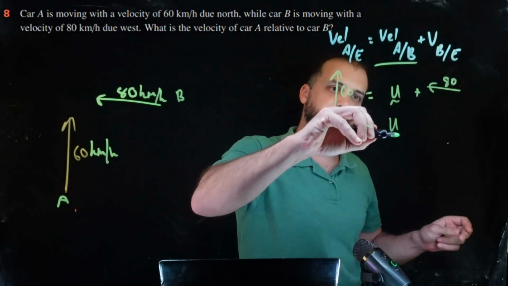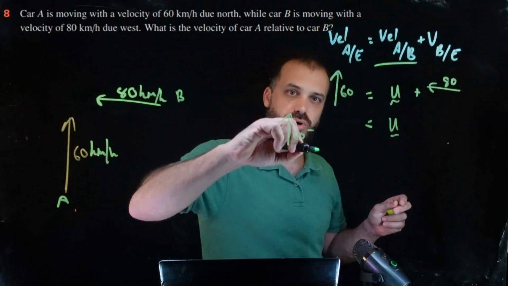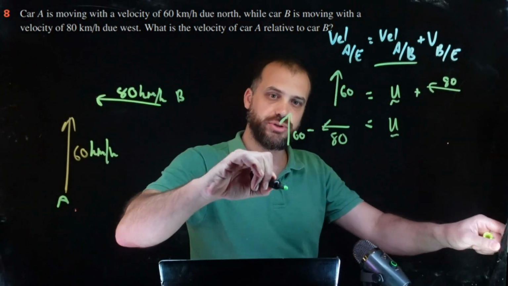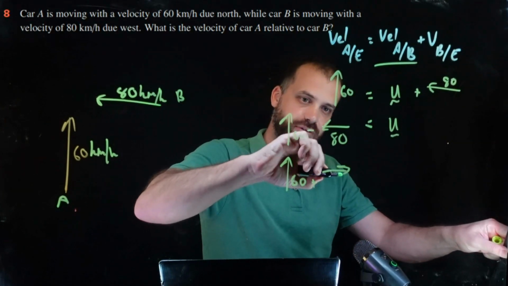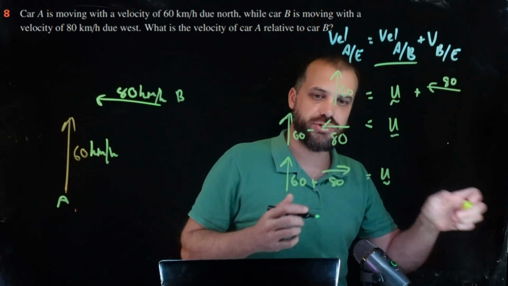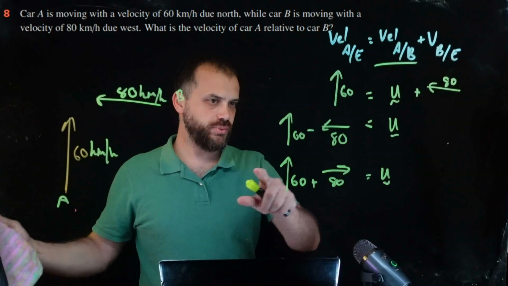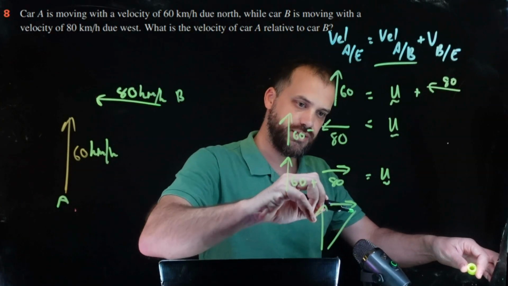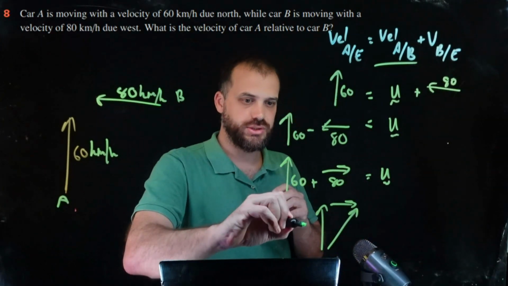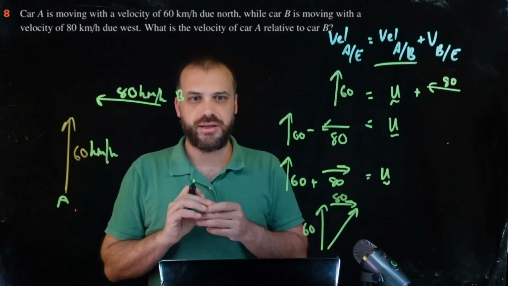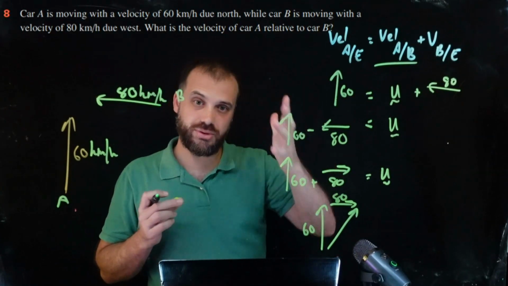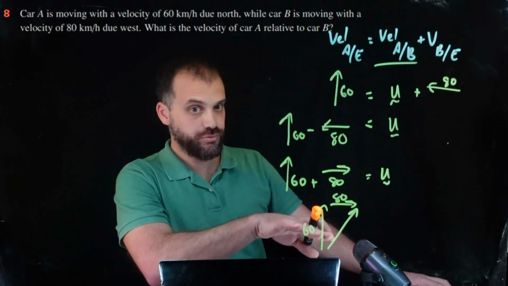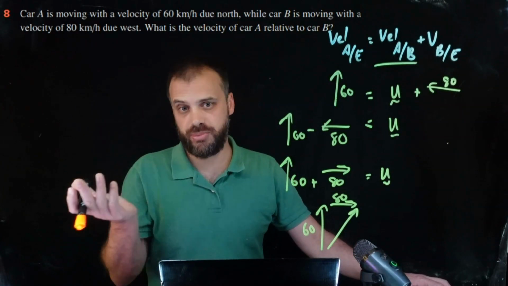So, rearranging this, we get vector U is equal to this vector here minus that vector, which is equal to that vector plus that vector. And then we can just add those vectors together. So that's going to be equal to 60 plus 80. This is the vector we're looking for. So 60, 80. Now, it says, what is the velocity? So again, we're going to need the magnitude of this. We're also going to need the direction of that. You should really try that, because I think you can do it. All right, the answer is going to pop up in a few seconds.